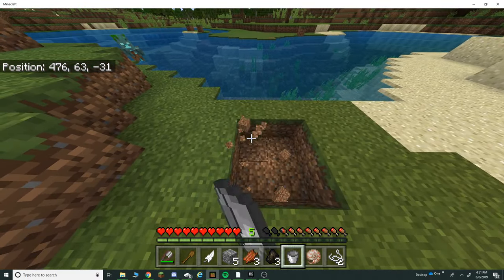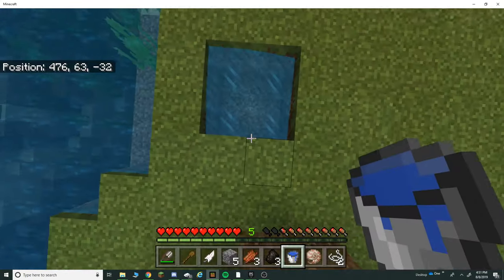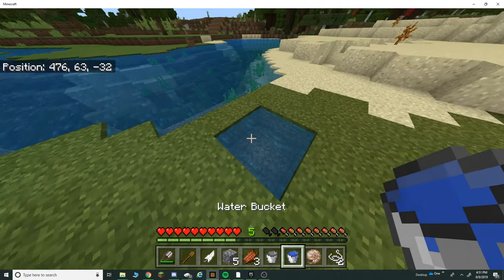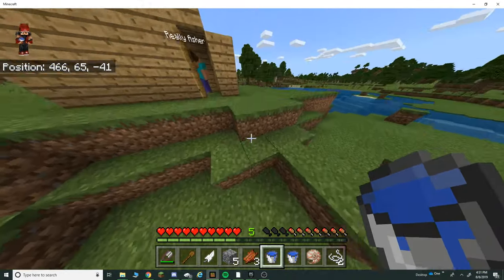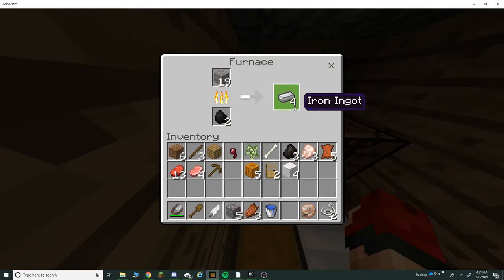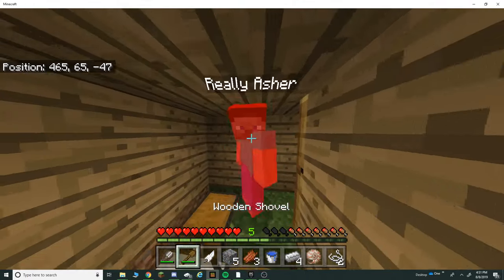Are there any cheats on this world? No. Okay. You can share both of these chests that I set in here. Okay. Right now. Here, kill me. I have a sword.